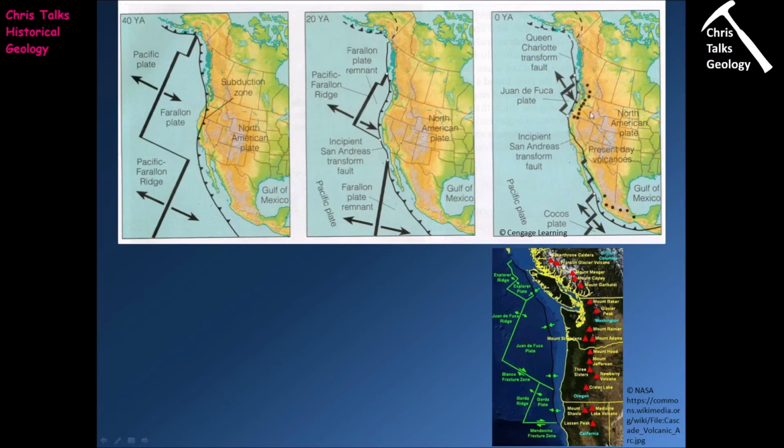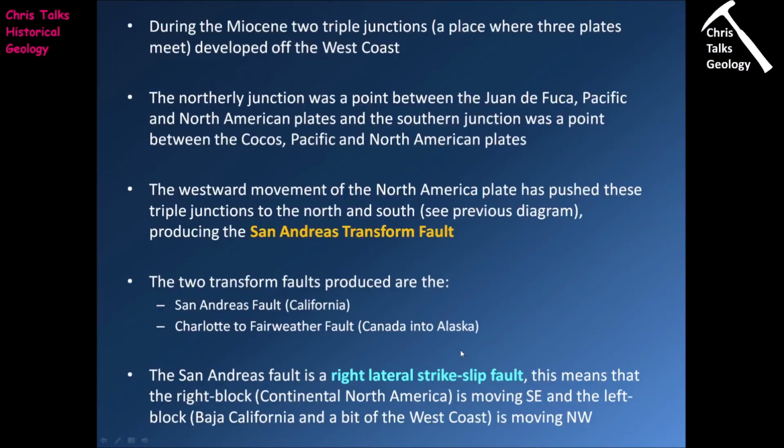So if we just zoom in on the Juan de Fuca Plate down here in the Cascadia subduction zone, sorry, I do apologize. You can see it here in this Google Earth image. You can see the trench quite clearly there. You can see that it's associated with a line of volcanoes running from southern British Columbia to northern California, and you can actually see that the plate itself is split into three separate small plates. So we have the Juan de Fuca Plate proper, then we have the Explorer Plate up here, and the Gorda Plate down here, and they're separated by these transform faults, which are located there and there. But on the whole, we typically refer to these three plates together simply as the Juan de Fuca Plate, just to keep things simple.